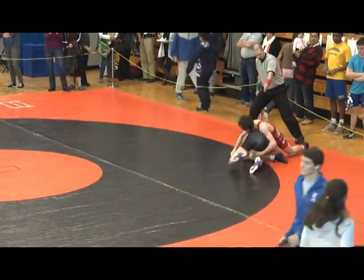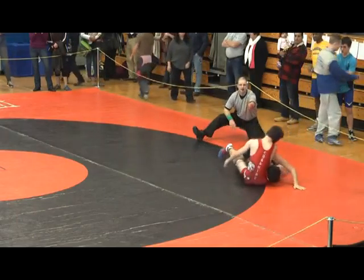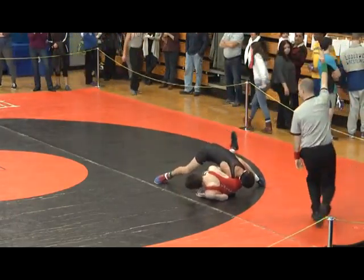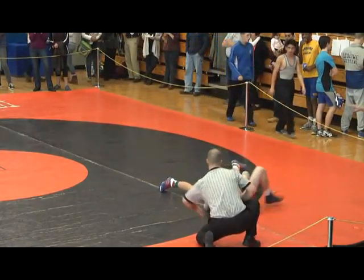They're just about out of bounds. Schwartz's weight-bearing area inside the mat. And Cheshire, now they're both in. Well, this is going to be two right here. That's two. Schwartz gets the reversal. It's now 5-2. And Schwartz has him almost exposed.